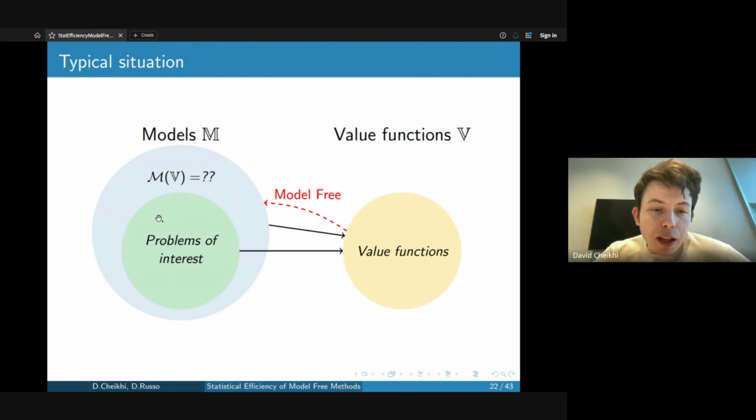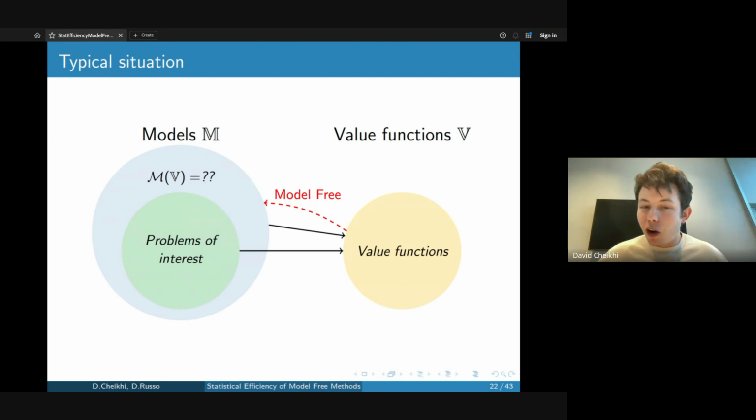Here I write that bigger class is those models consistent, but I also write it's equal to a question mark, to highlight that in practice I know what my problem of interest is, but I don't necessarily know what that bigger class of models is. It exists, but it's not necessarily easy to characterize, and you might not even be aware that it exists.